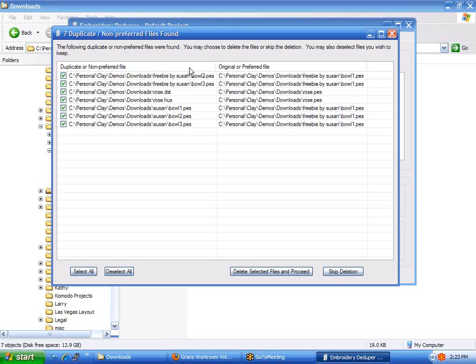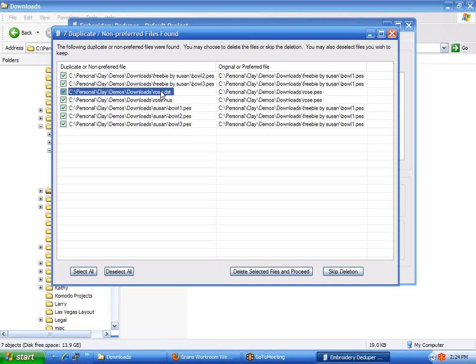Now let's go to the next row, which is really independent of any of the other rows here. The deduper is saying, I want to delete bowl3 because it's the same as bowl1. So in other words, you can have several files on this side that all point back to the same file on this side.